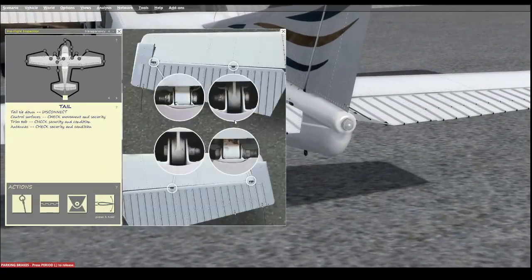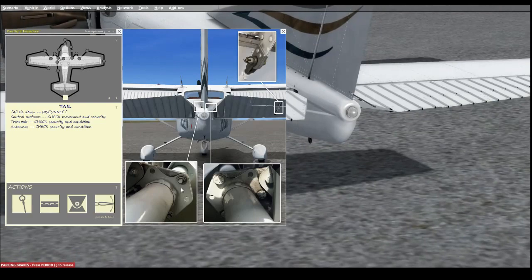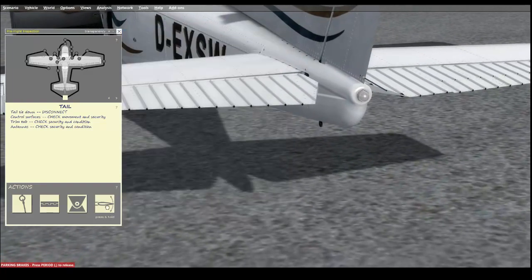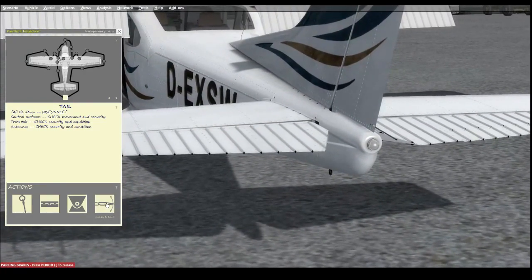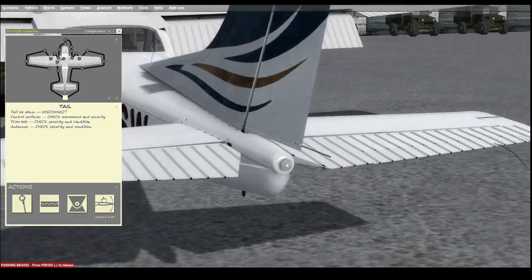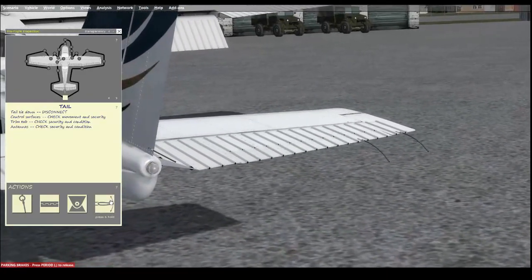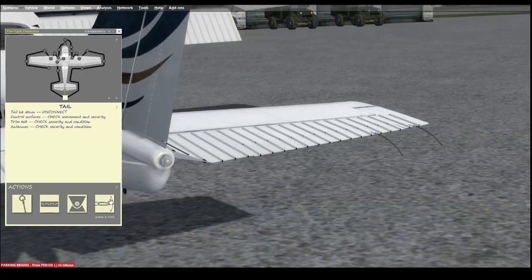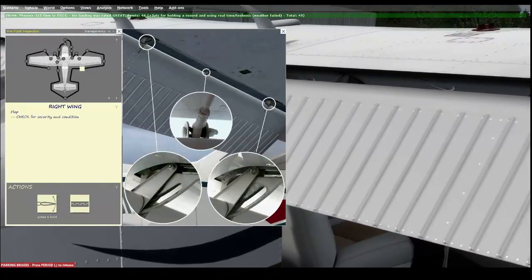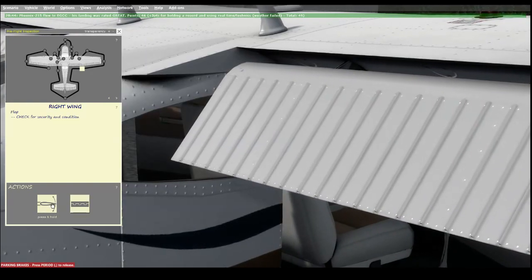Yeah, removed. All the bolts are in place. All those bolts are in place, and then we test that one and the rudder, and the trim flap is working. Yes, that's working, and that's good. All the hinges and bolts are in place. And then we wiggle it.